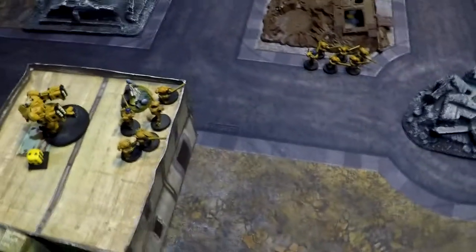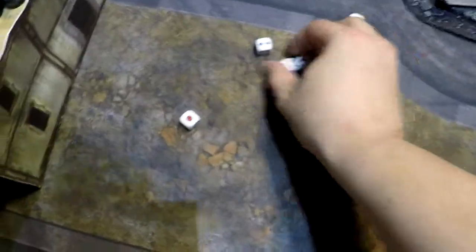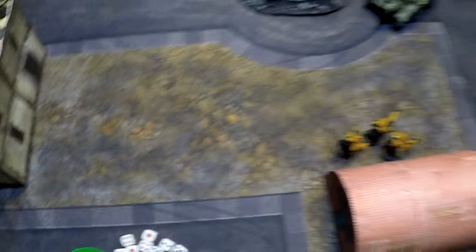5 shots into the Rhino. They don't get the bonus shot because they're not within half range. So 2 hits, needing a 6. It will get cover, and they fail to do so. That is all the shooting for the Tau.